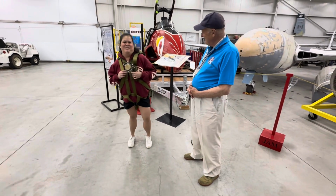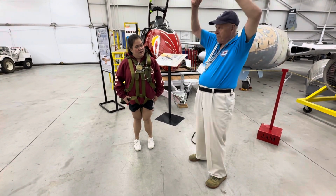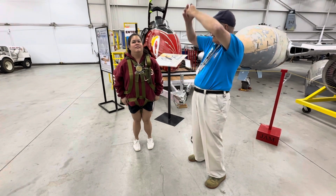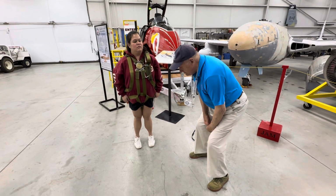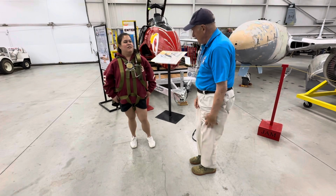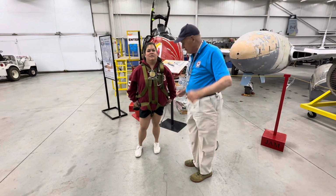I'll bring this home. Well, the reason it makes it so tight is this part here. If you do eject, you're falling down through space. Now the parachute opens. Now this part here is supposed to be here, but if it's here, and now the parachute opens. Okay? So that's why you make it so tight. I can go on and on, but it's getting close to closing time.